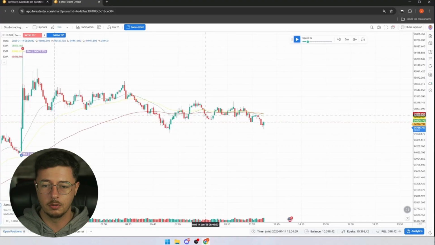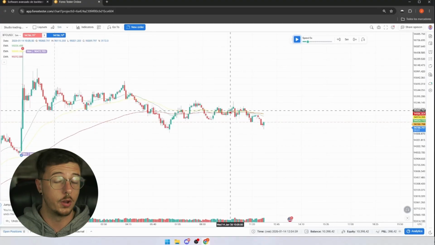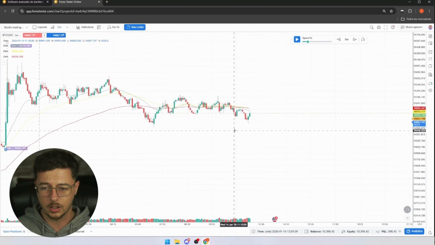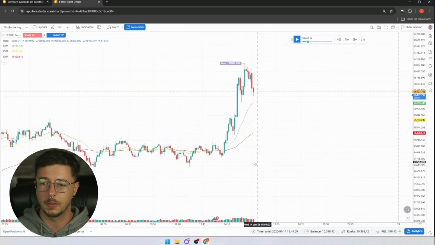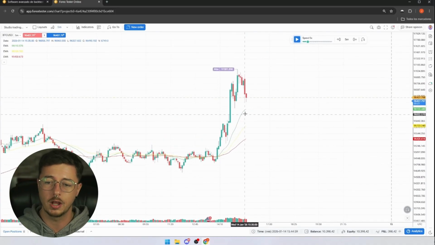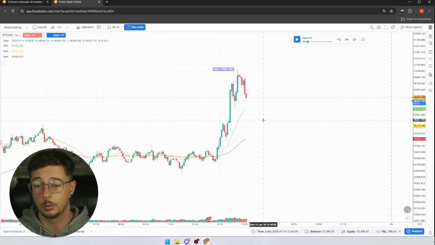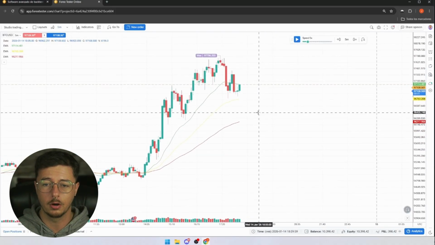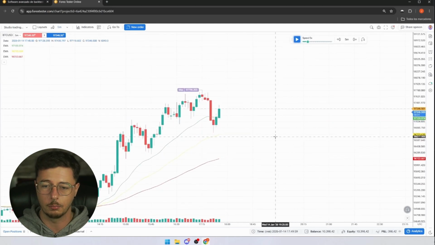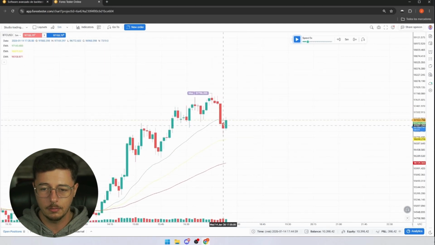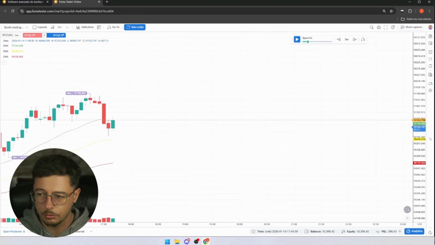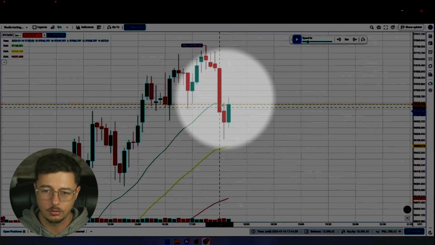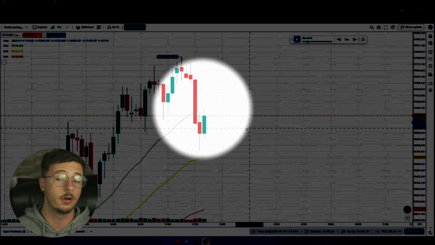Right now, you can see the moving averages are all close together, so we are not going to take any trades here. We're going to wait for the moving averages to completely expand, exactly like this. This is what we're looking for, and this is the first confirmation that we need for our trades. Now we wait for the price to come down, perfect. And as you can see here, we have an example. The price came down here, and it just closed above. If we zoom in, we can see it just closed above this 25 moving average.